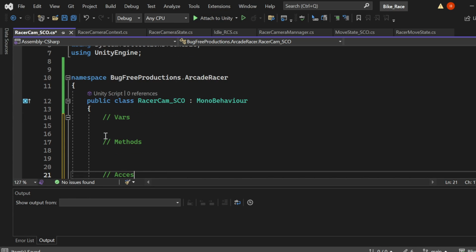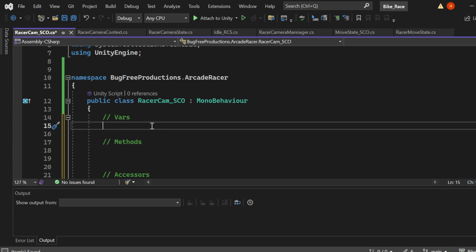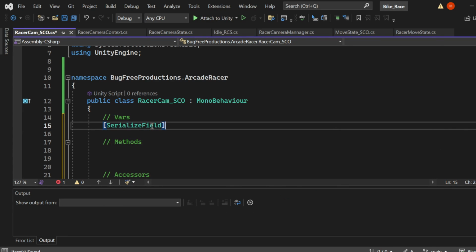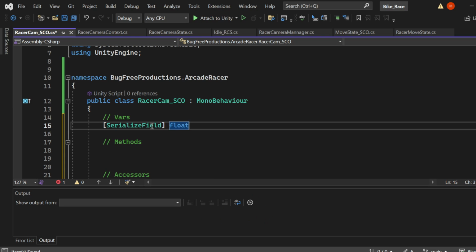So accessors, why are we doing that? Well, I just kind of wanted to have the access. So I want to do serialized fields up here like I've done before. Serialized field. And this is going to be all floats probably, because we're dealing with vectors which are based in floats.